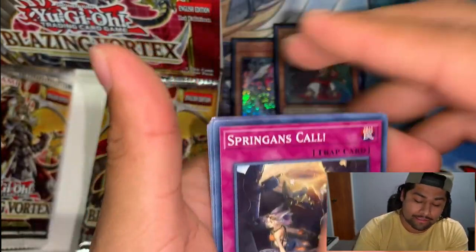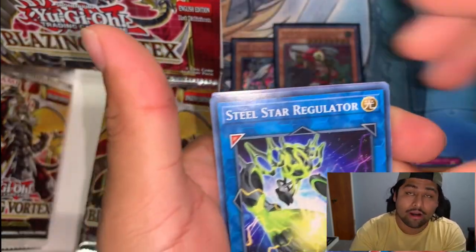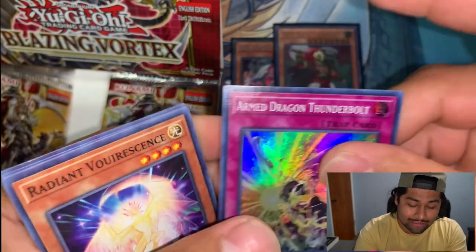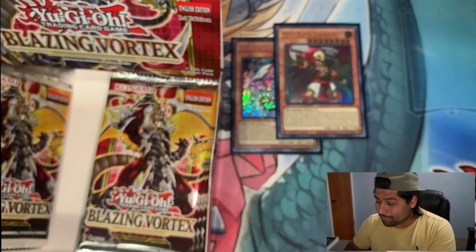So we got this. Let's go, guys. Here we go. Come on. Heart of the cards. Heart of the cards. Ooh, and that's another super rare right there. Okay, so we're just gonna go ahead and put these away.